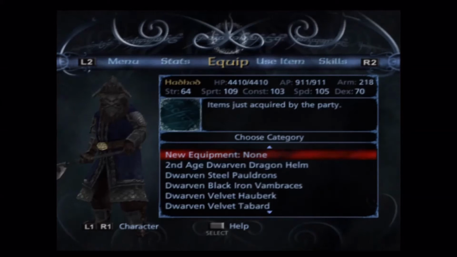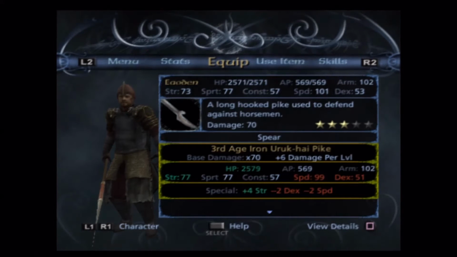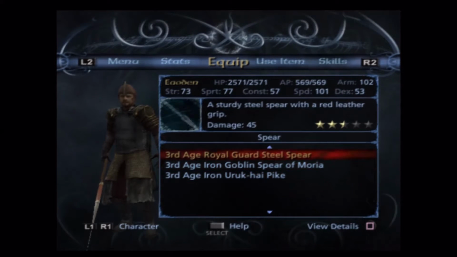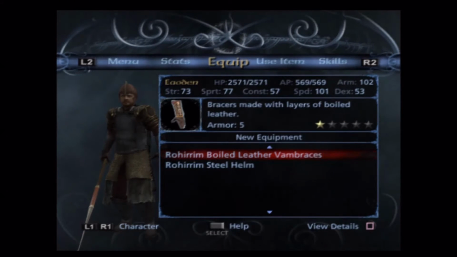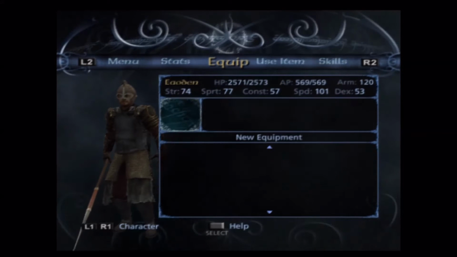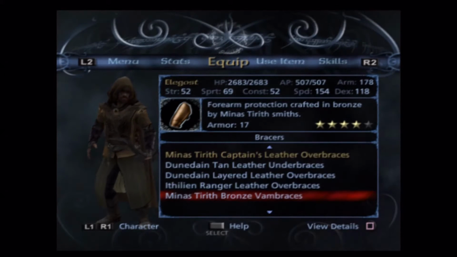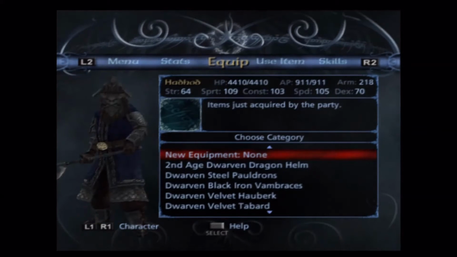Let's see here. Looks like I'm not going to equip whatever weapon that was. This is kind of garbage too. Again, if you're building a melee-oriented Aedan, then go right ahead, equip that Uruk-hai pike. It's really good, it's got a good amount of damage on it. I didn't like the negatives to the stats, and I don't really do melee with him, so I don't even bother equipping it. Anyways, I got a pair of new Vam braces for Elagast, and it looks like that's it. So we're good on new gear here.